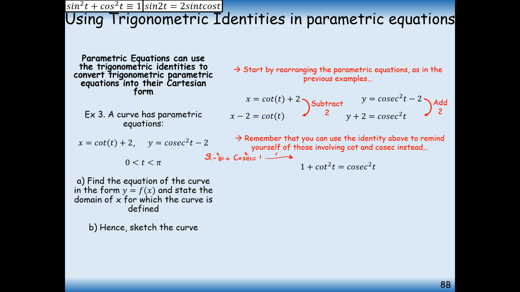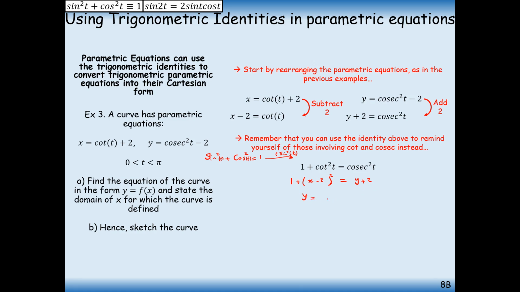So, dividing every term there by sine squared. I encourage you to do that for yourself and you will come up with this equation. So what it means is that we have y plus 2 here, and instead of cot we will use x minus 2. So we'll have 1 plus, open square bracket here because cot is squared, x minus 2 there, squared. Okay, so finally we subtract 2 from both sides.